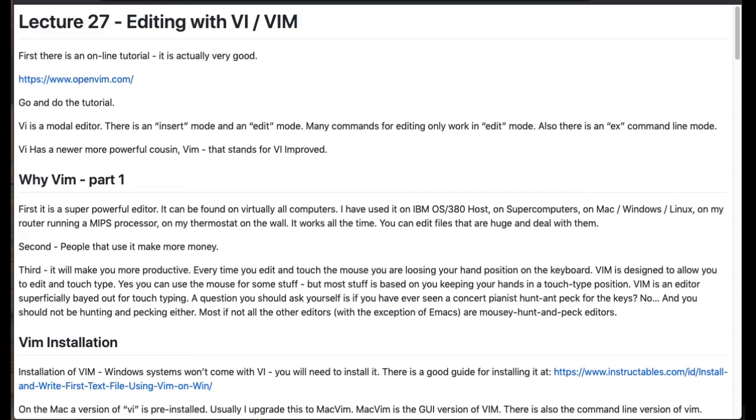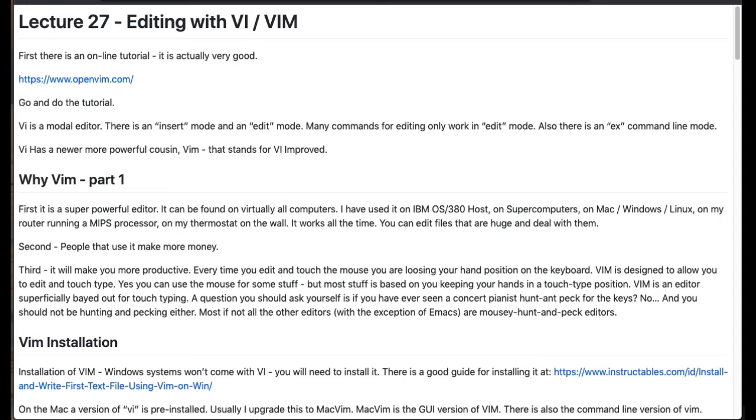The original VI editor, a little bit of history here, was written by Bill Joy as his master's research when he was at Stanford, before he founded a little company called Sun Corporation that he eventually sold for several billion dollars. Anybody that has ever used Java, that's also a product of Sun Corporation, which stands for the Stanford University Network. He was the CEO of the company, and he actually implemented this original editor, which was to take advantage of being able to use a full screen to edit in an efficient fashion.